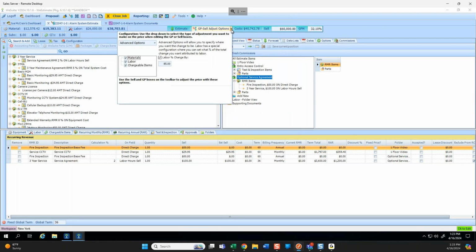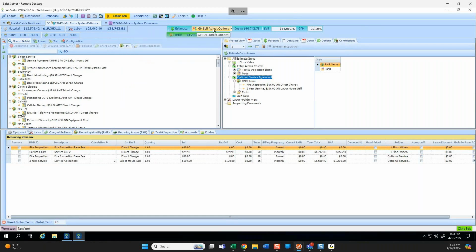Baked into the toolbar, you can drop down. This is not new, probably in the last 3 or 4 years, but for those of you who used it a long time, rather than entering in the numbers and hitting enter, you can drop this down, pick what you want, and then hit save, and it'll calculate that for you.